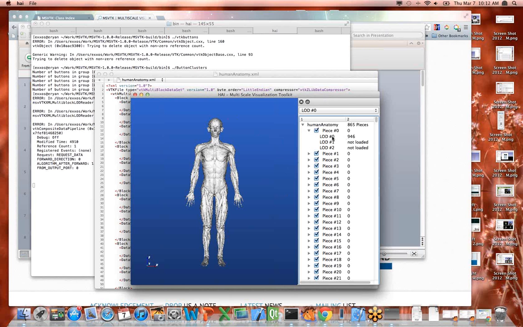As you can see here, there are 946 triangles for this first piece, and on demand, I can augment and change the level of detail. And as I change it, the number of polygons is increased. That means the file is loaded from cache, the lower resolution is released, and the higher resolution is loaded. So it's an on-demand mechanism for loading data.